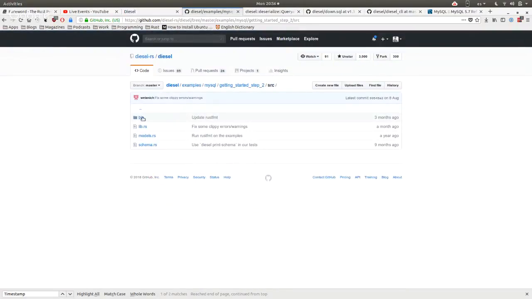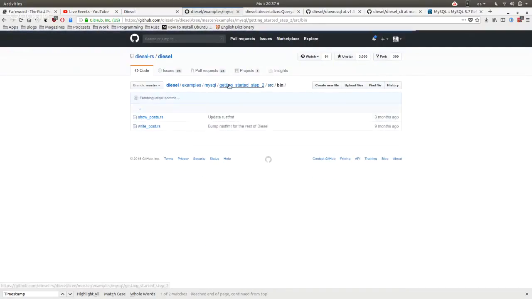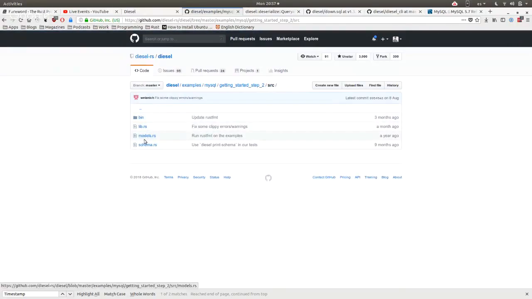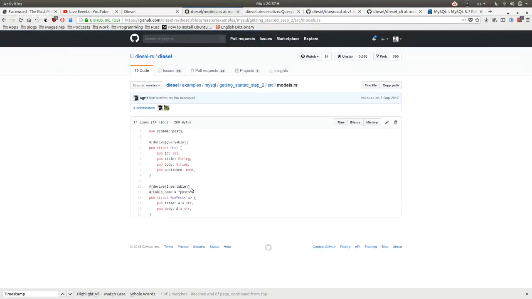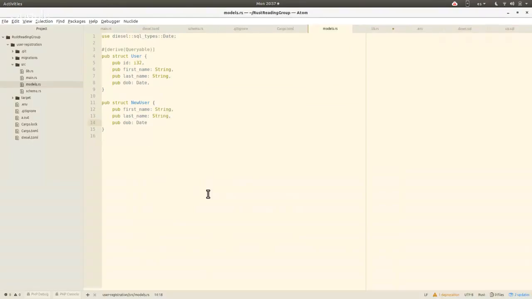Just check how they've done it here in the models. Oh, so it seems to need the table name and this Insertable. Interesting. Yeah, I can do the same thing. I don't actually know why that's the case. I'm guessing it just figures out the name it needs to use from the table. It looks for fields that exist on that table, I imagine.